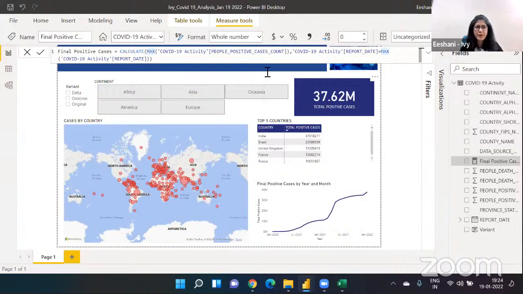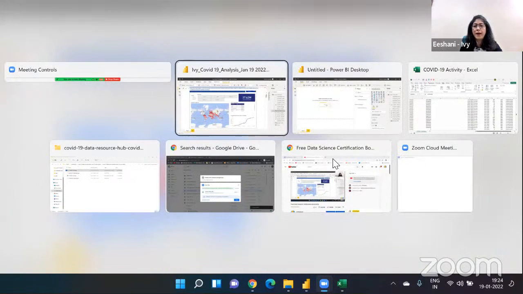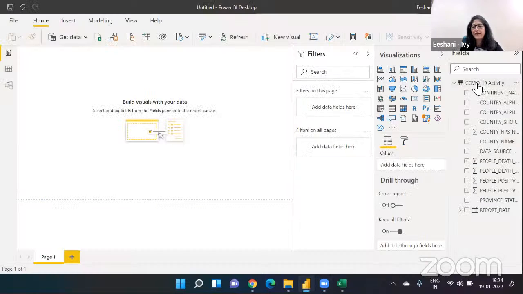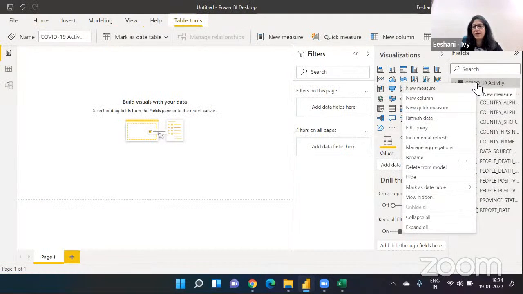Yes. So for ease of your working, I will show it to you live how it is done, but I'm copy pasting this calculation for you. So how do we get these measures? You would go back and select our table, right click on it and say I want to create a new measure.